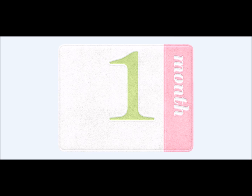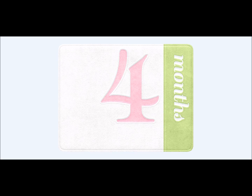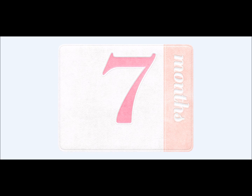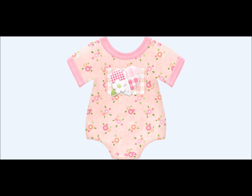Now, we also gave you just a month with the number in it. Maybe you just wanted to have this as a simple tag and not record all that because you were going to use some of the other journaling elements, or you wanted to do something specific yourself, maybe with photos, where you just put this on the edge of a photo so it makes it memorable as to what month that photo was taken.